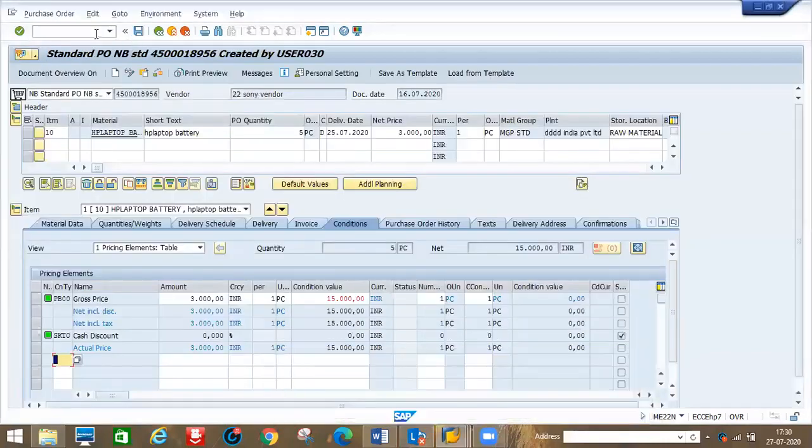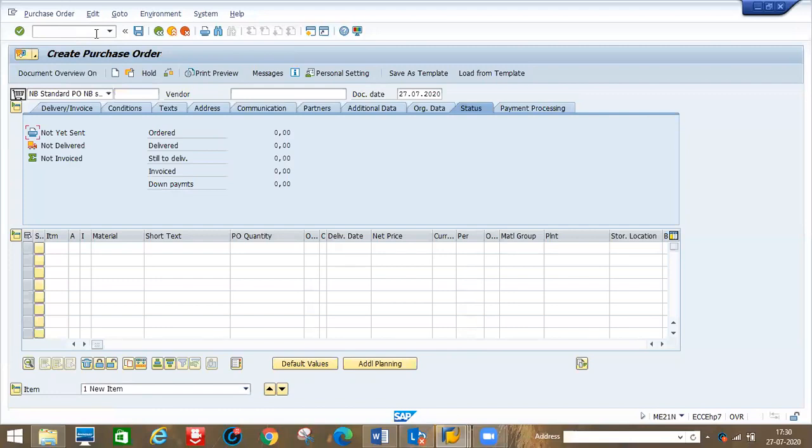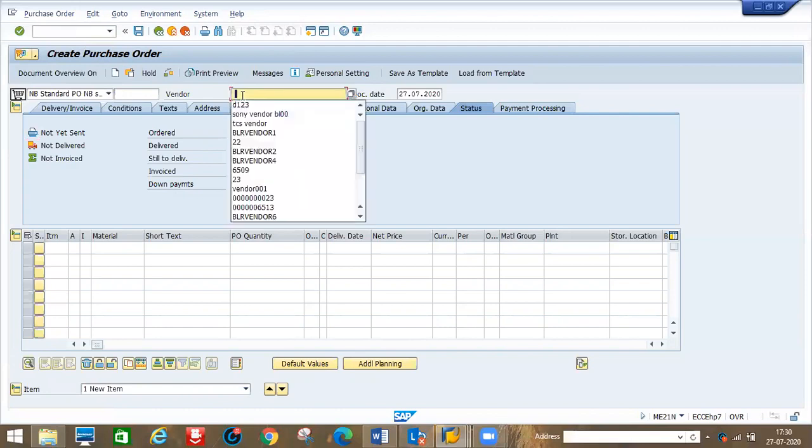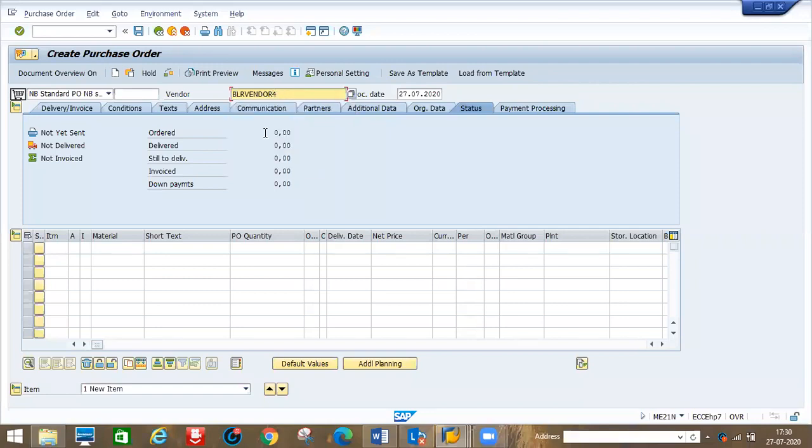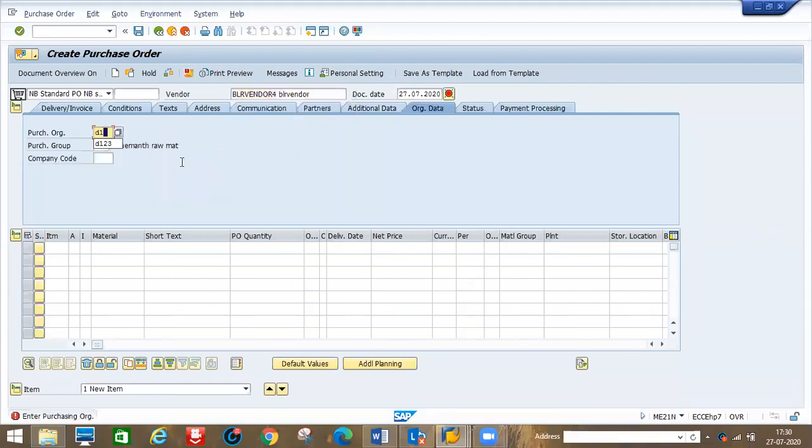Now if I create here ME21N, vendor Bangalore vendor 4, purchase organization, purchase group, company code, material laptop, Sony, 5 pieces.